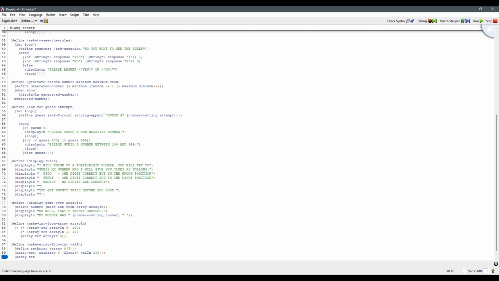We're going to array set ret array 1 by the floor, divide val in by 10.